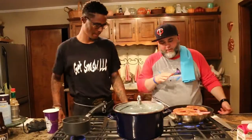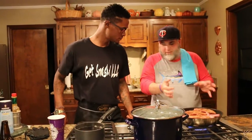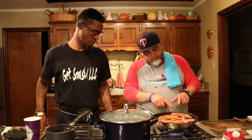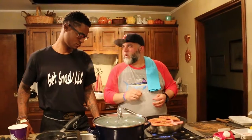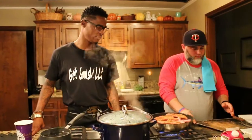You want to make sure that you're going to start to see it brown on the outside. The heat's going to make it, just like when you're cooking a burger or any kind of protein, you're going to look at the side and start to see it change color. And as it changes color underneath, you know that it's getting cooked off. Yeah, but look how thick it is, you know what I'm saying? Right, and that's why we're going to finish it off in the oven.